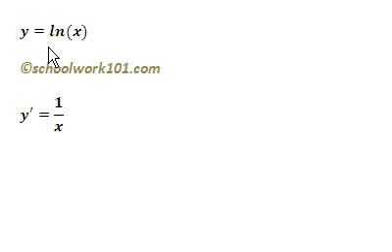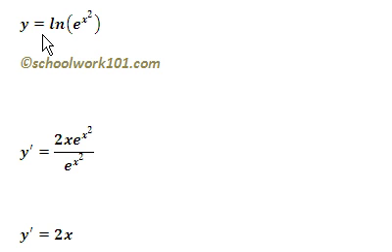Alright, we're going to be taking the derivative of y is equal to the natural log of x. Now I find taking derivatives of natural log functions pretty simple, and once you get it down you'll find that it's actually pretty easy. The way this works is you take the derivative of what's in parentheses, so the derivative of x is 1, and then whatever's in parentheses you just rewrite it, and it's just that simple. Let's look at some more.